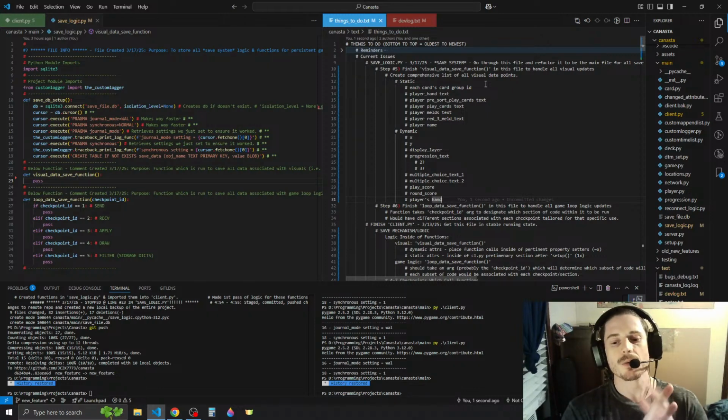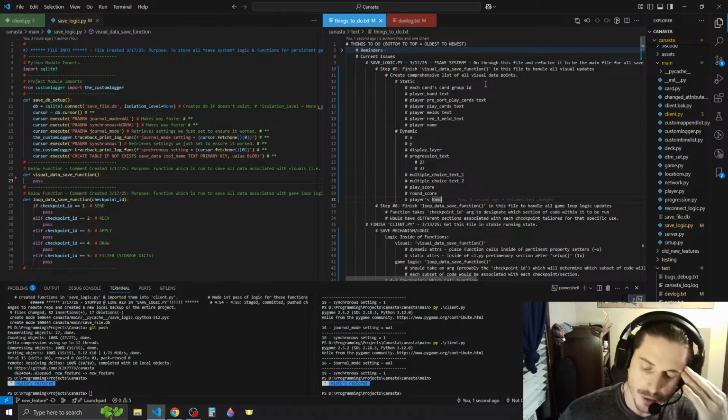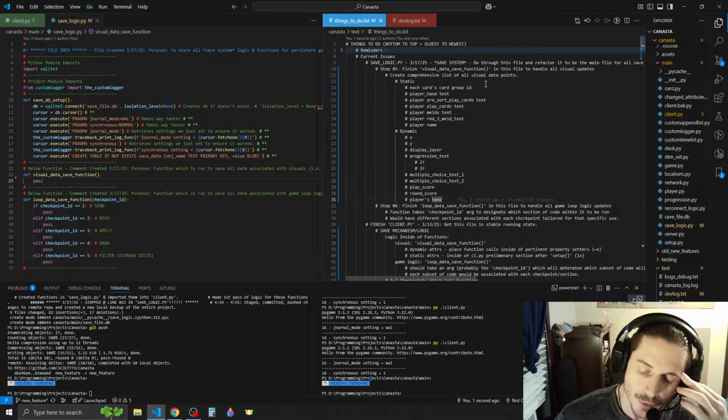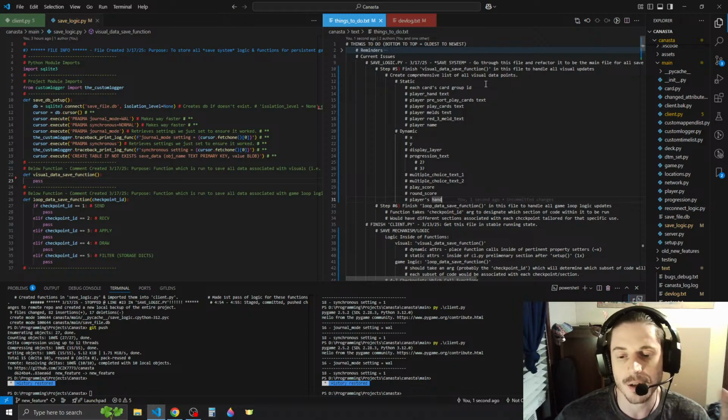Because when we restored it on a reconnect, we wouldn't want to reappend the cards to the hand and all that stuff.